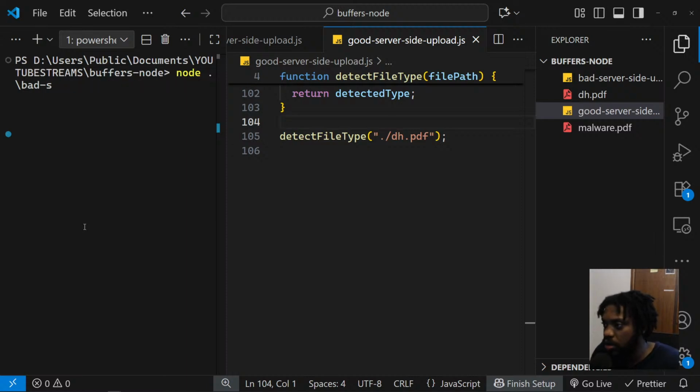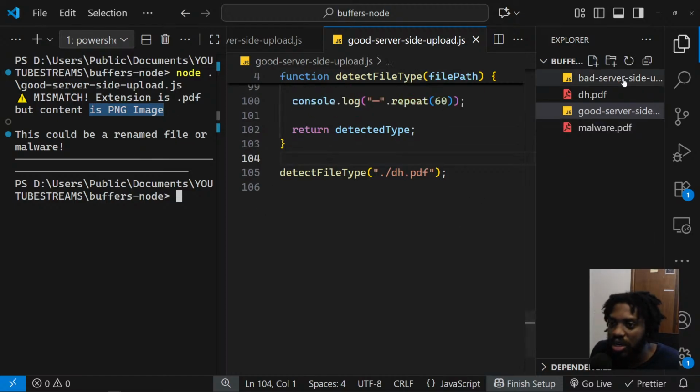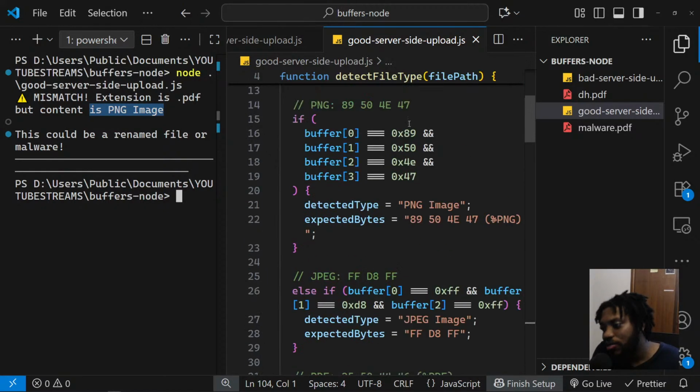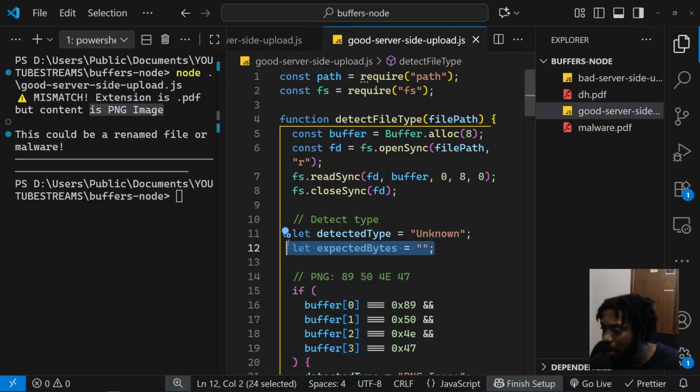We are not going to run this one, it's the other one we'll run. Good, server-side upload, and now you can see there is a mismatch. It says the extension is PDF, but the content of the file is PNG. It's a PNG image that I renamed to PDF, and I was able to detect it by actually reading the encoding of the file and not just the file extension.